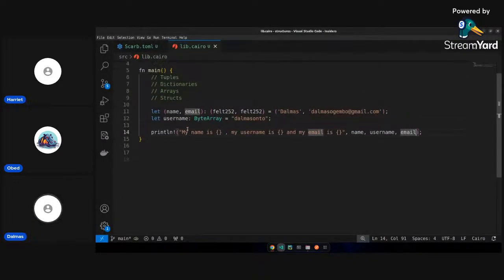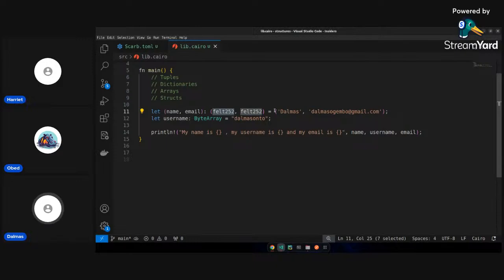So in this case, if you want a name like Dalmasonto, then make sure you save it as a byte array. But if you are in for hiding that information, remember this information will still be visible in explorers like Starkscan and Voyager, not that you can totally hide it. But for somebody who just wants to read your information, maybe they'll just hit those hexadecimals, big ints, and just move on, exit.